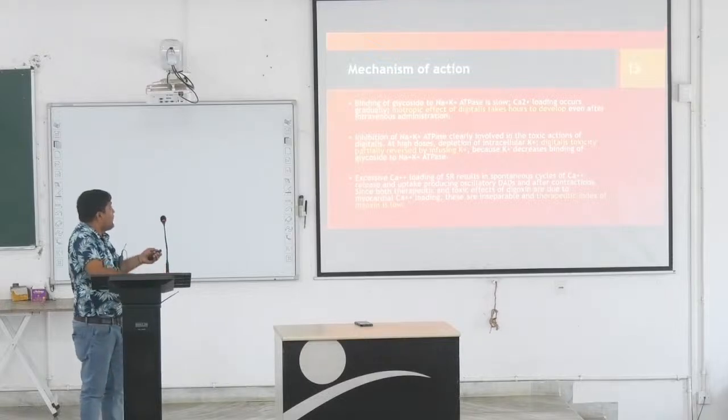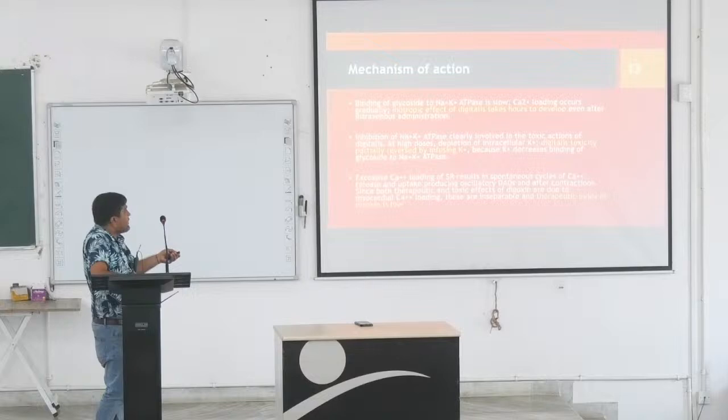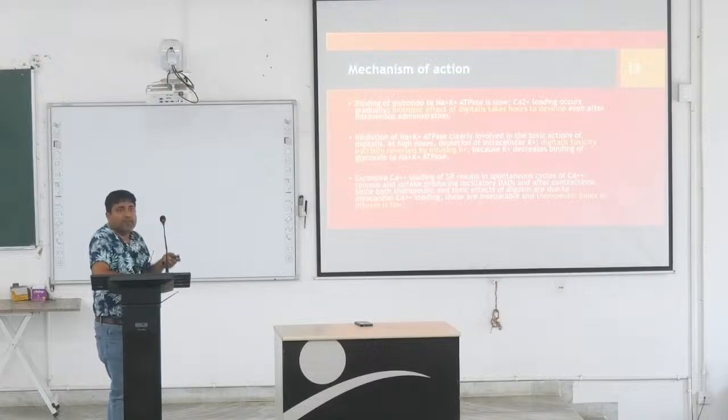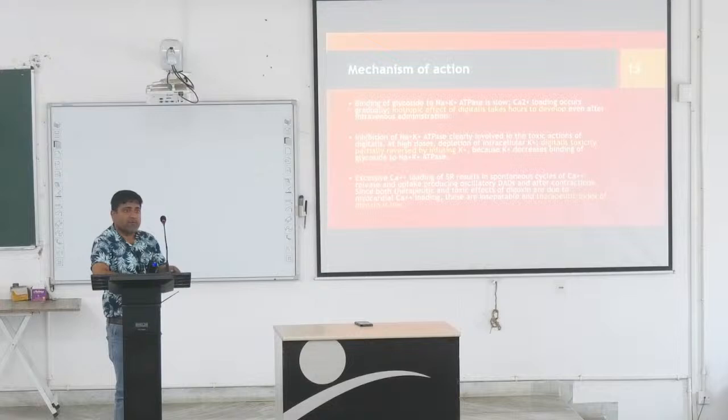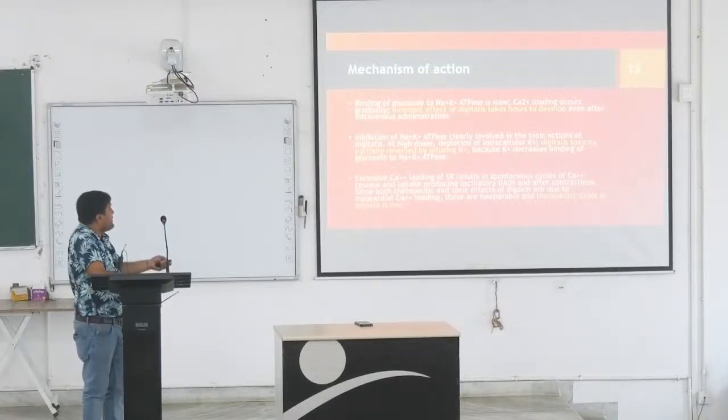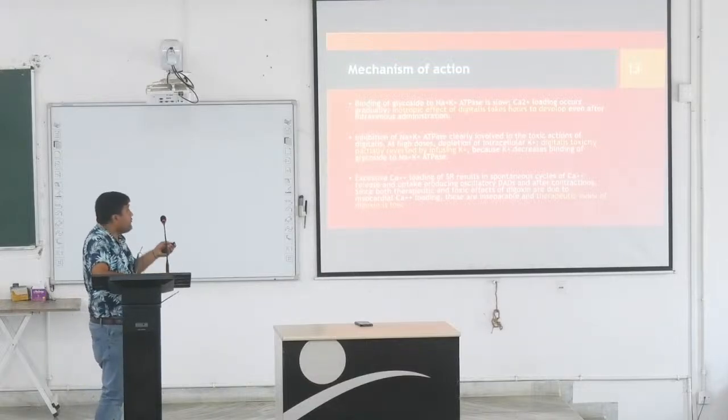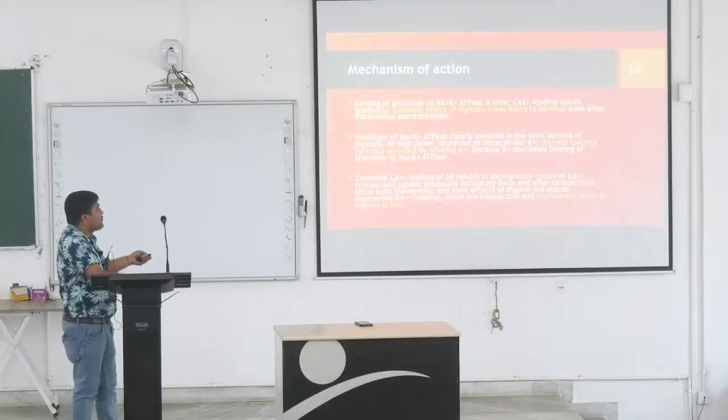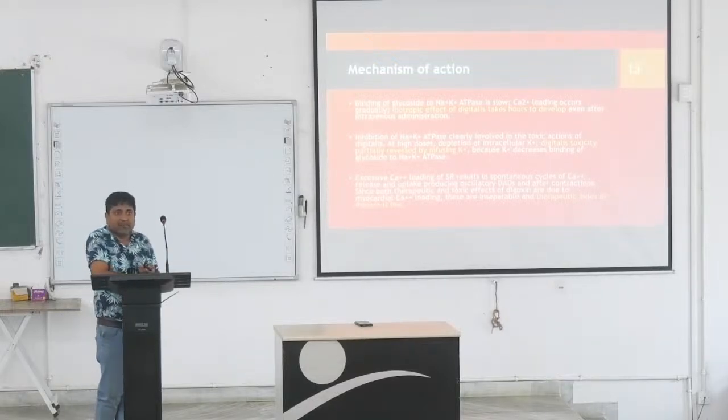So how is the toxicity occurring? Because of inhibition of the sodium potassium ATPase enzyme, potassium depletion occurs intracellularly. The enzyme cannot work, so it cannot extrude sodium, and potassium does not enter. Intracellular potassium depletion occurs, and hence digitalis toxicity can be partially reversed by infusing potassium, because potassium decreases binding of glycoside to sodium potassium ATPase.